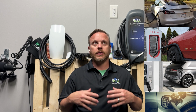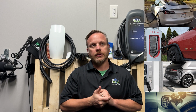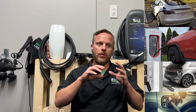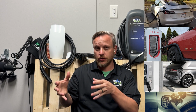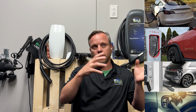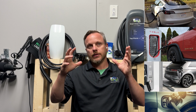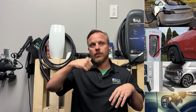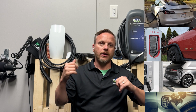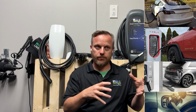However, what we wanted to do is look into the different factors. In the gas car world, it's more about convenience. Basically, what side of the road do you drive on? In parts of Europe they drive on the left, and of course in the U.S. we drive on the right side. And so a lot of U.S. manufacturers have the gas port location on the left side for convenience, and some of them have it on the right side for convenience. It just depends on where the driver's steering wheel is located.